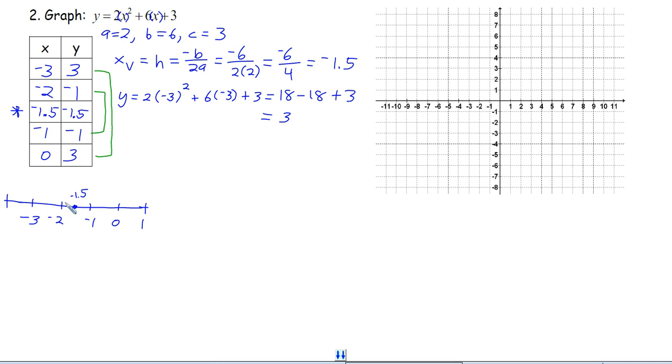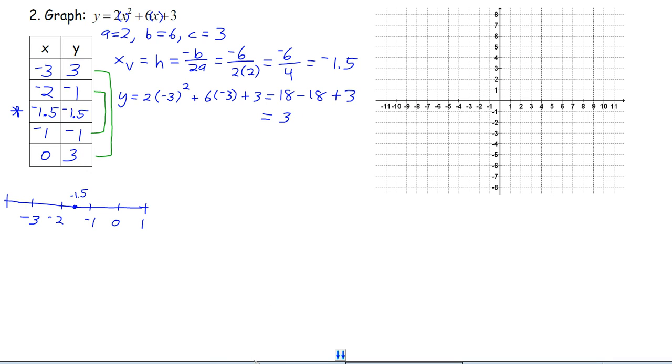These are the same distance, right? Negative 2 is the same distance from that vertex point, negative 1.5, as negative 1 is. It's right between them. So if you're equally away from the x value of the vertex, then the y values are going to give you identical values. So that's what's nice, is that we only really have to plug in one side of this, and we get the other side for free.